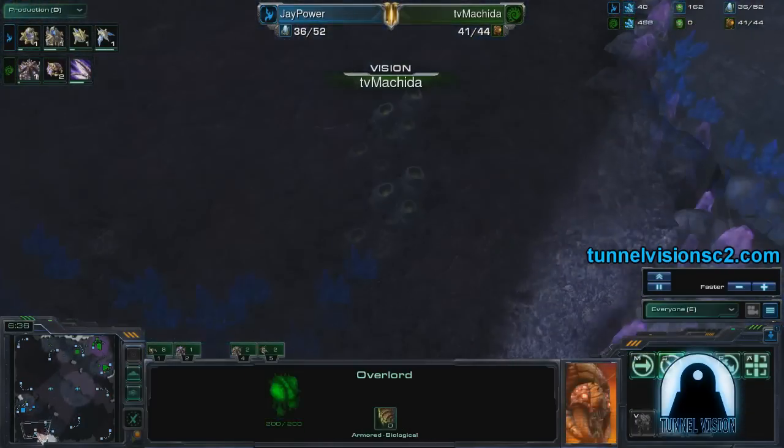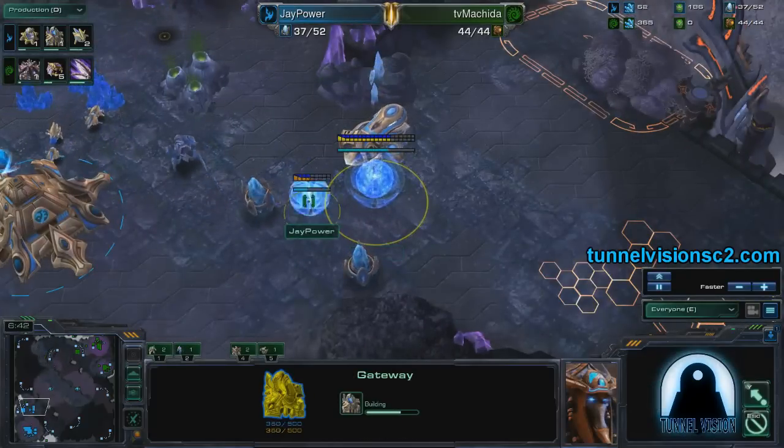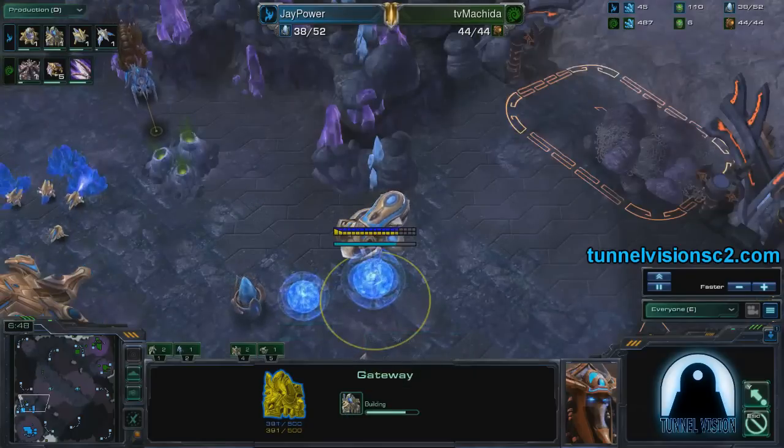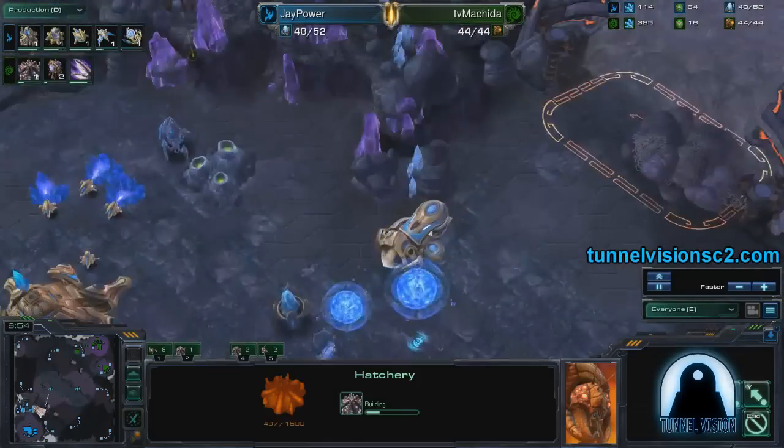See, my opponent didn't see my second gas yet. You of course don't want to make the Stargate at your wall, especially not on Cloud Kingdom. Your opponent will just see it. Opponent is going for the third base now.